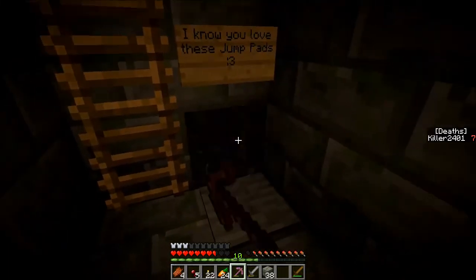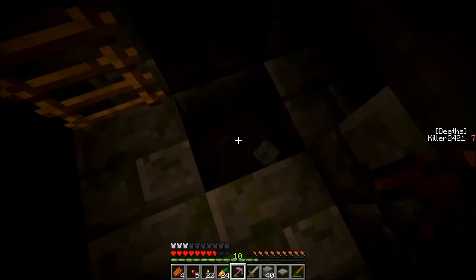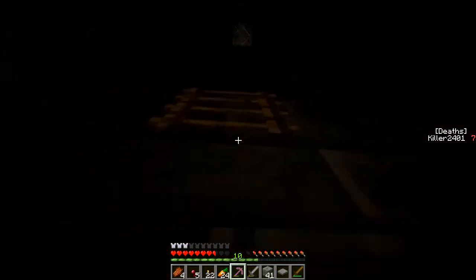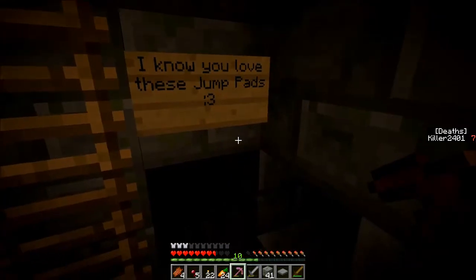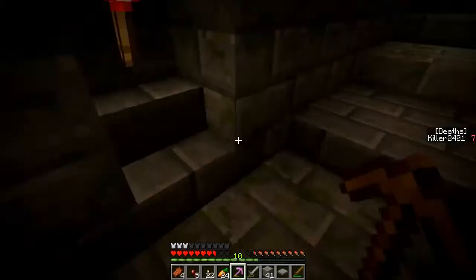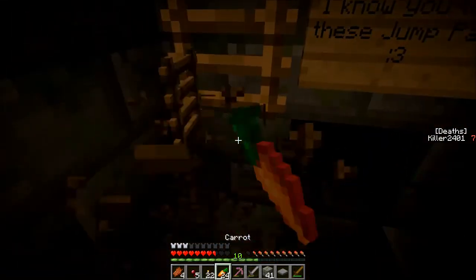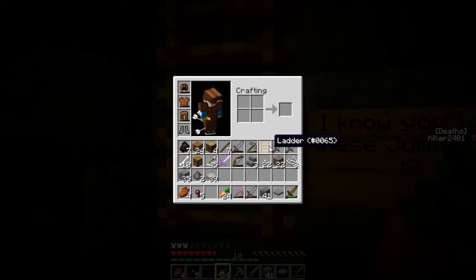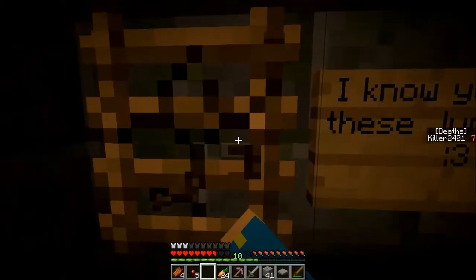Really? Did you just poison me? Oh, it's like a man block. You know you love these jump pads. That's not a jump pad. That's poison me. Oh my. That would be really broken if I just picked up that command block and then I just moved it somewhere else.